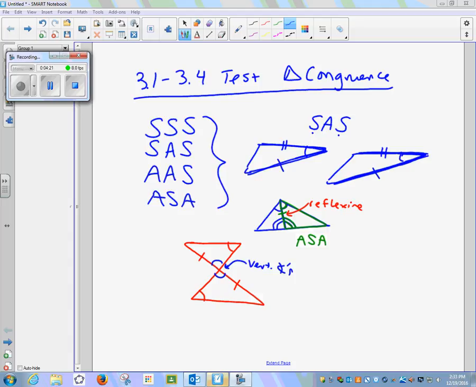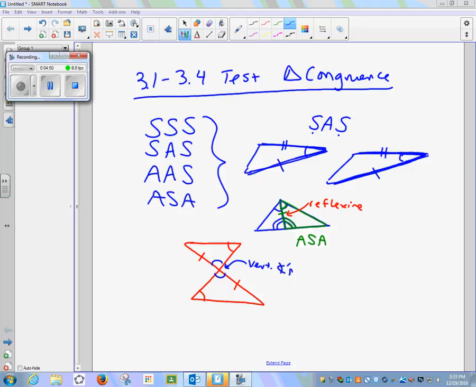Make sure that when you get your test, you go through and look for anything that's reflexive and mark it. Anything that's vertical angles, mark it. Those are the two things you really want to look for. Proofs, not proofs, whatever. Any diagram, you want to mark your reflexive and your vertical angles. Okay, so once I mark vertical angles, kind of cover up one triangle at a time, and which postulate could we use here?